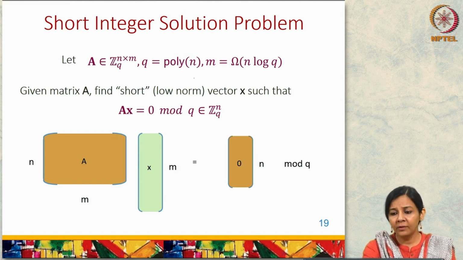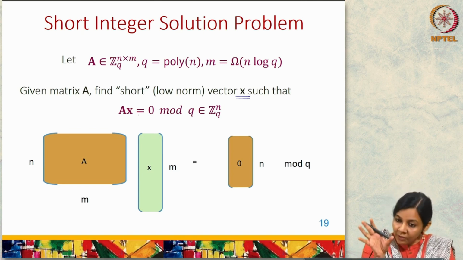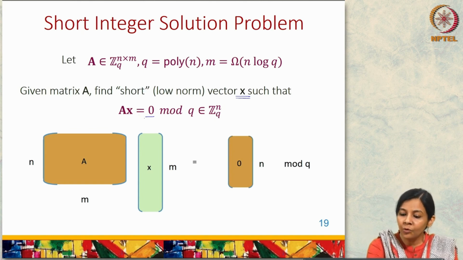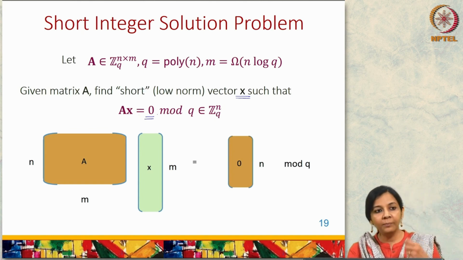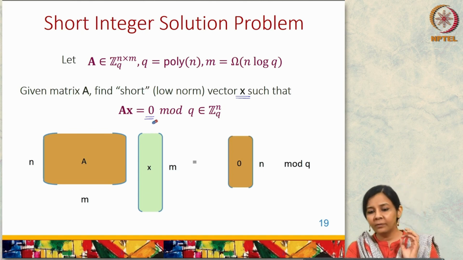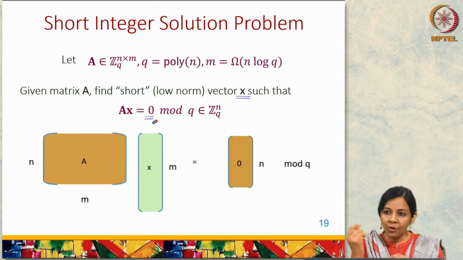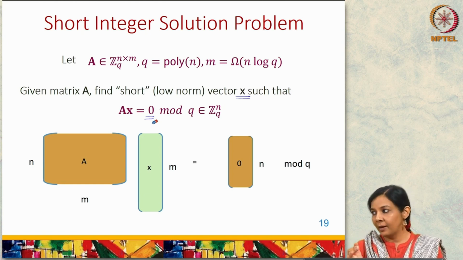And the short integer solution problem, which as I said is at the heart of the first one-way function, is the question of finding a low norm vector x such that it hits the Ax that I am given. In the case of the short integer solution problem, I will just ask it to hit a particular point, 0. But this problem is meaningful even if I replace 0 with some other arbitrary point y. But for the sake of defining this problem, we will just try to hit 0. So, the question is, I am given this A and I am asking you to find a short x such that A times x is 0 mod q.